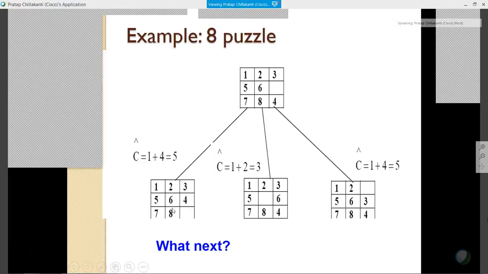Okay. If I do this one here, if you look at this second branch here, instead of moving 4, I've moved 6 here to the right. Okay. I want you to follow that carefully.